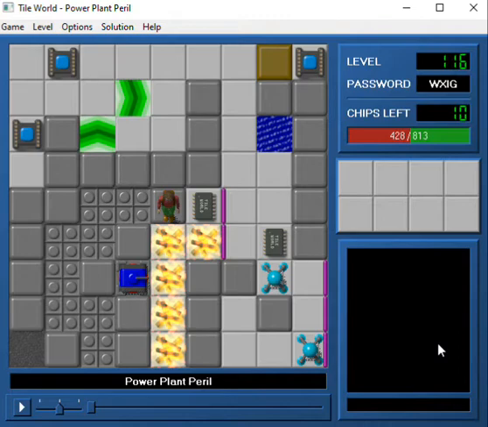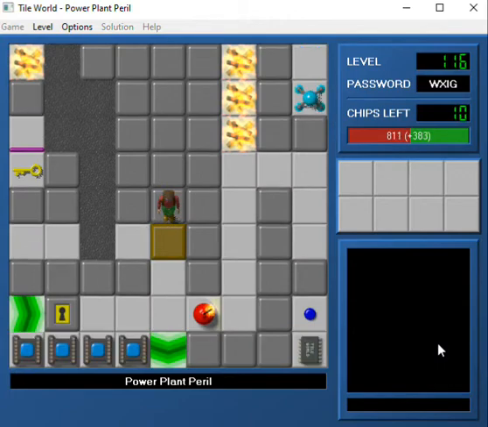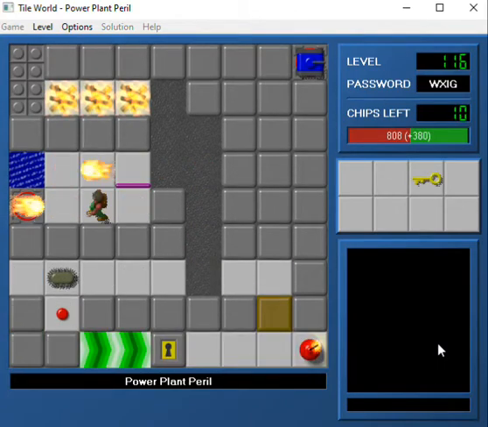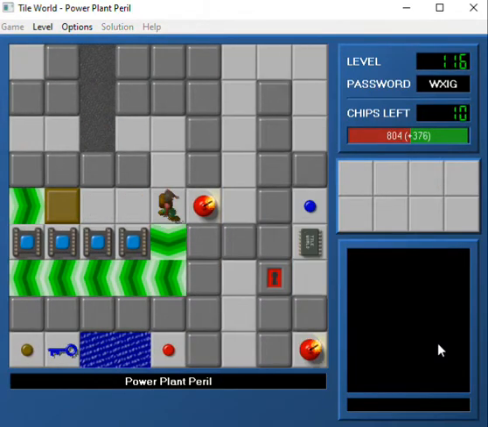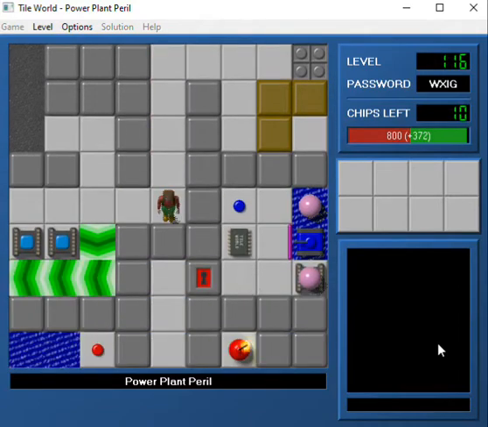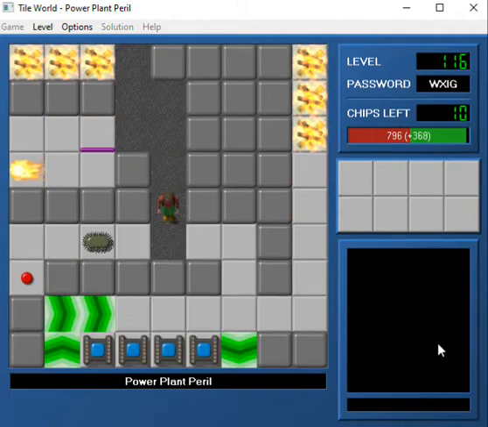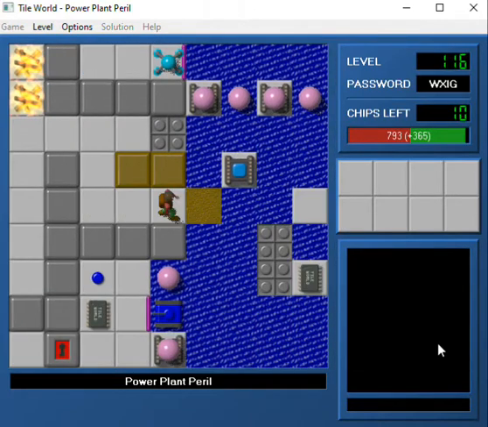So let's go ahead and get started with Power Plant Peril. This level is based on Take the I Train, which is kind of an interesting wall pattern. I do not envy Josh for having to use this one. Yeah, this one is tough for sure. So one thing to note here, we're going to come back to that later on. For now, though, we're just going to keep moving onward here.